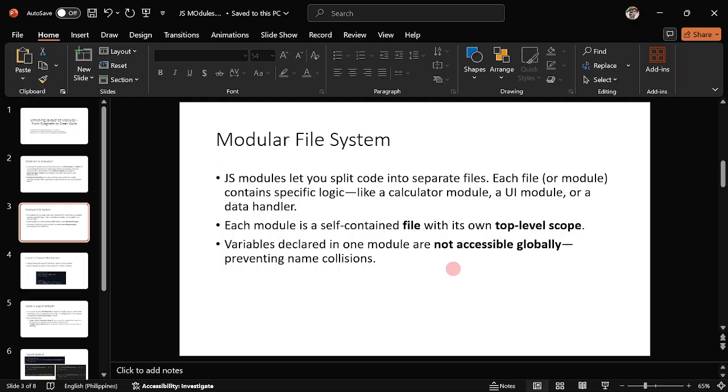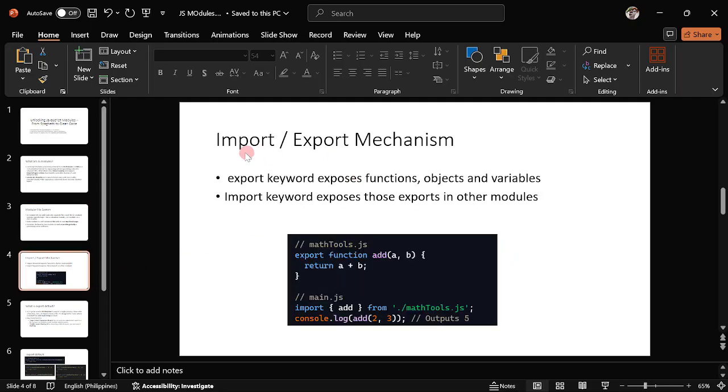All of the variables are used within that module and are not accessible globally. So how are we going to access them? Take note that modules are used for sharing functions, classes, and objects. So we have the import and export mechanism.